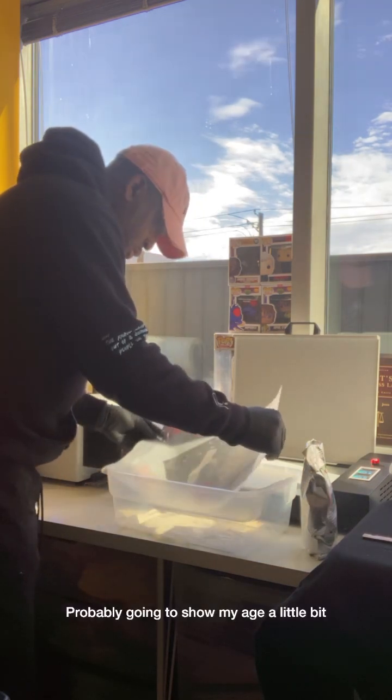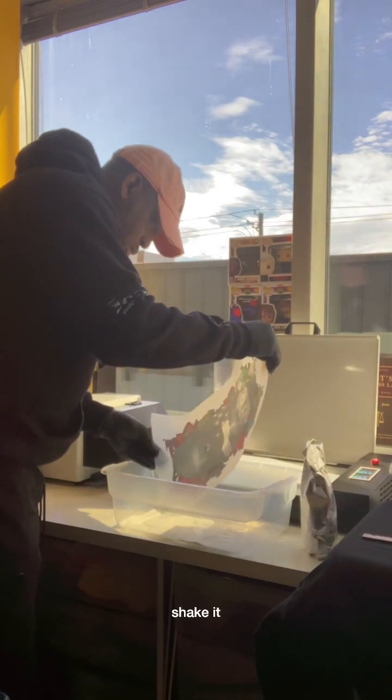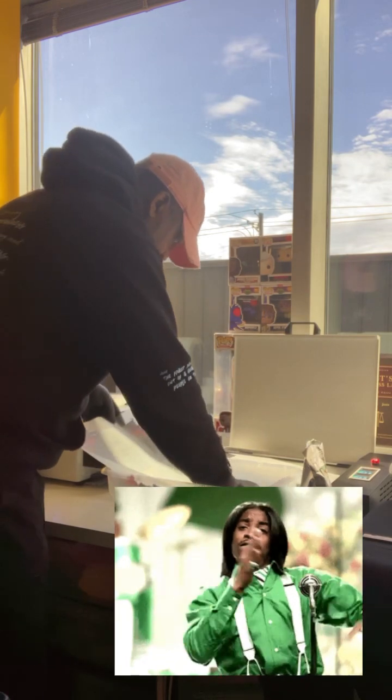Probably going to show my age a little bit in a couple of minutes. As you can see, shake it, shake it, shake it, shake it like a Polaroid pic. Anyway.